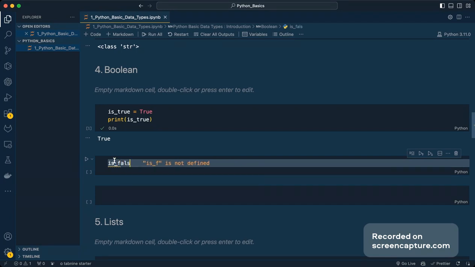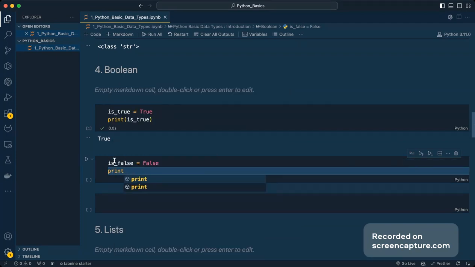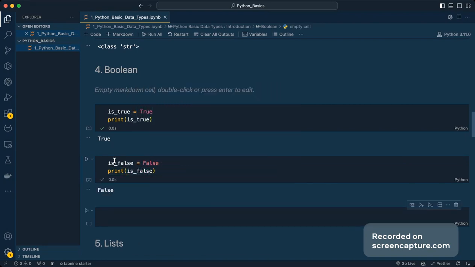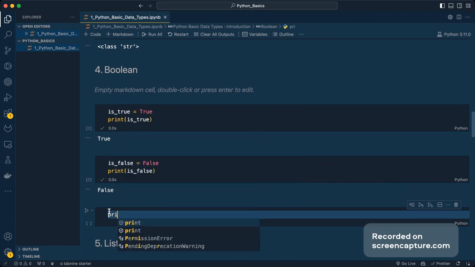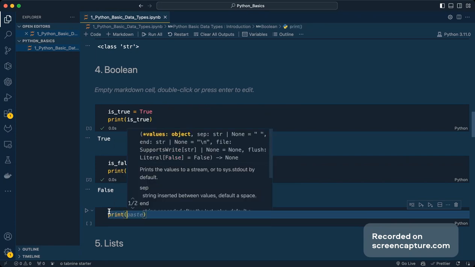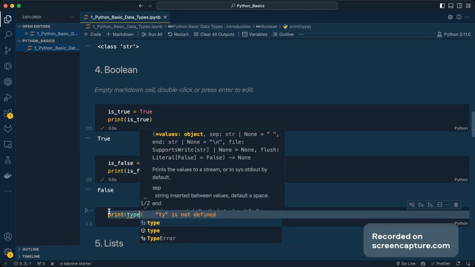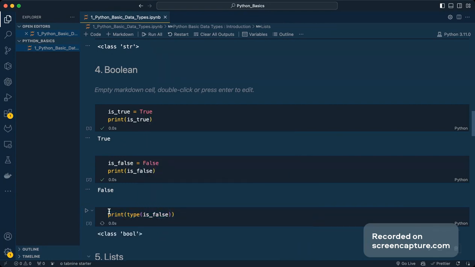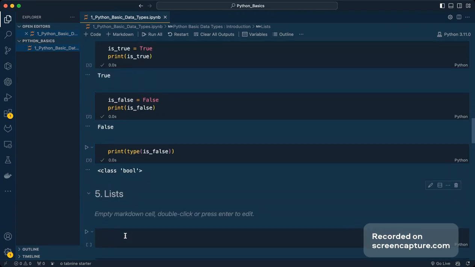So if I consider False, and if I print is_false, it will give me the value False. And if I print the type of that data type, you can see it's a class bool.